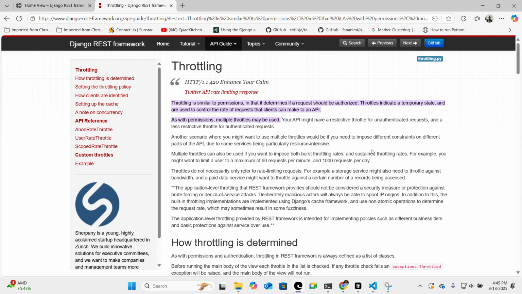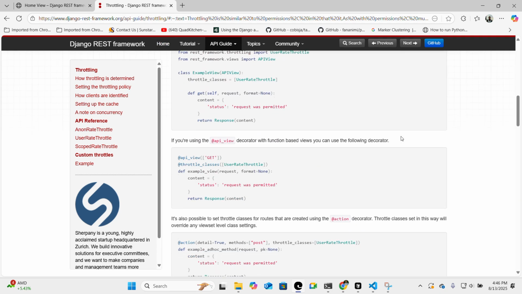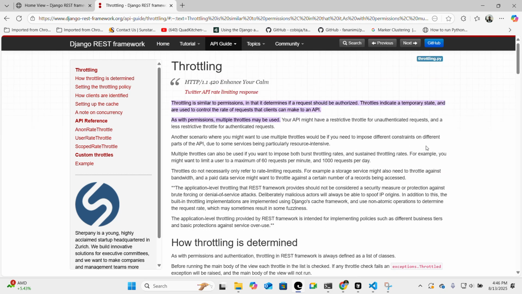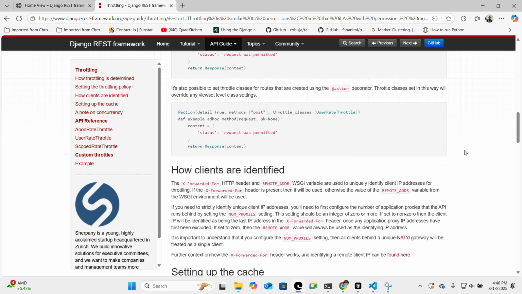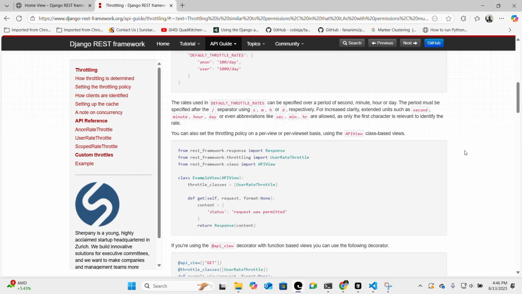It's always good to look at the documentation, and Django REST Framework is very well documented. Everything about the framework is available in its documentation. In Django, especially when working with Django REST Framework, throttling helps you prevent abuse, such as denial of service attacks, brute force attempts, or even just heavy usage from legit users that could bring down your server resources.